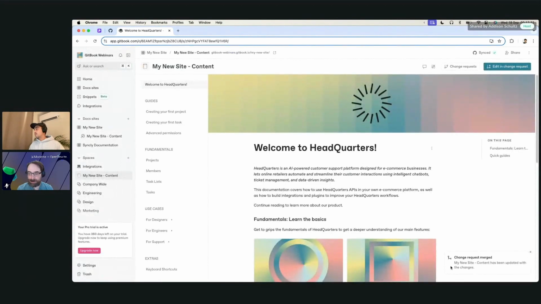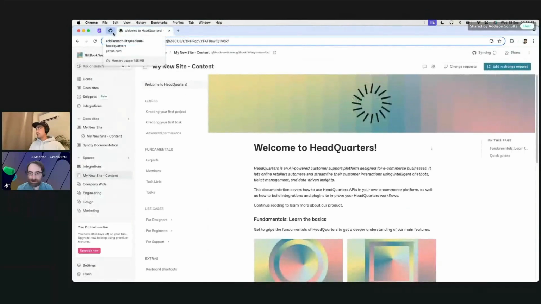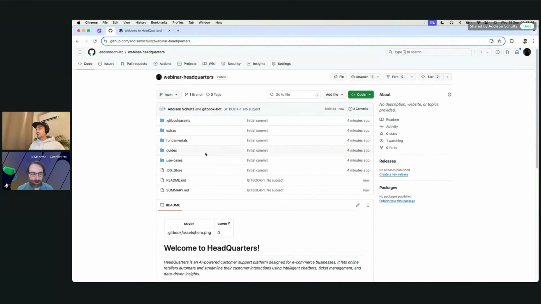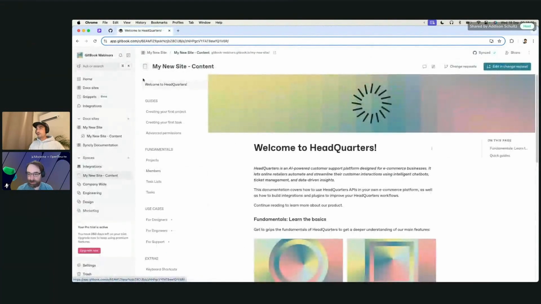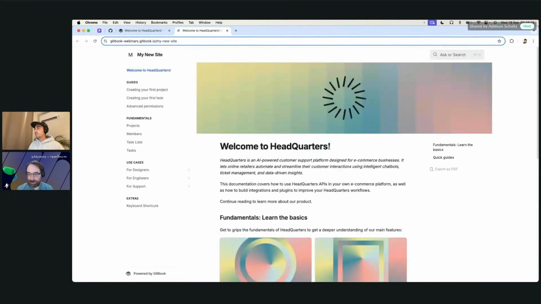Now, after things are merged inside of GitBook, you'll see every once in a while, and this should trigger in just a moment, that this will start to resync, and we'll see that the new changes that we made will appear inside of here. So this is just the first commit that I had at first, but now that it's synced, we should see the GitHub GitBook bot add a new commit here, and you'll also see some of these new changes already inside of our README, which is super exciting. The other thing as well is if we go here, we should see the changes right off the bat. We see the exclamation point, and we see the updates here.